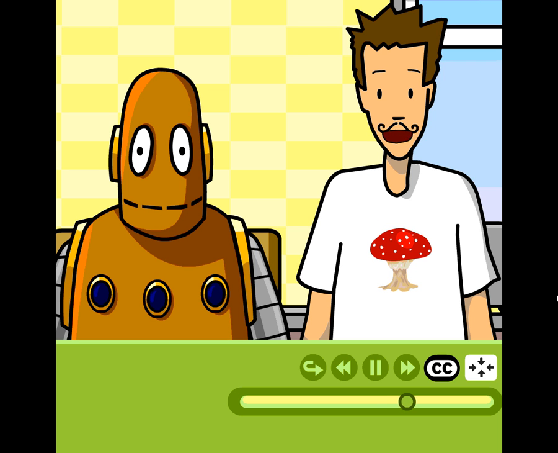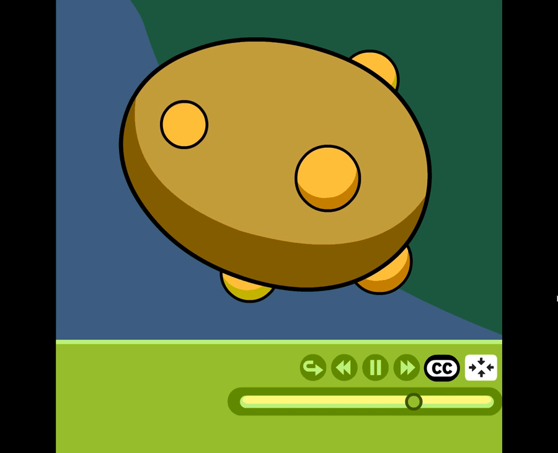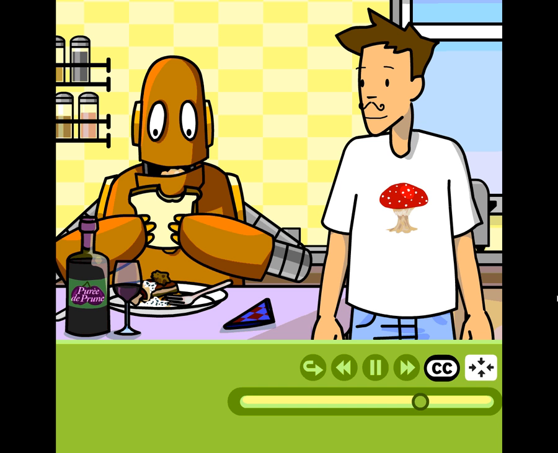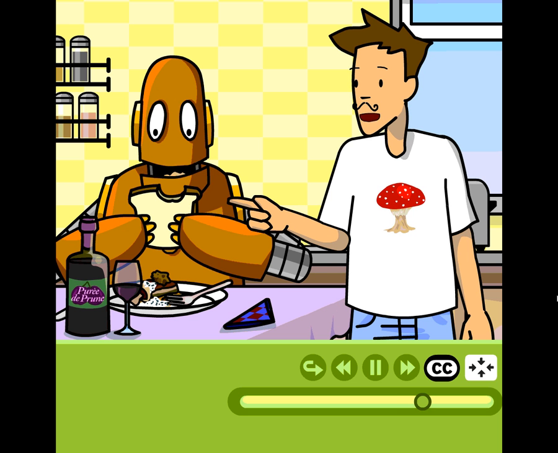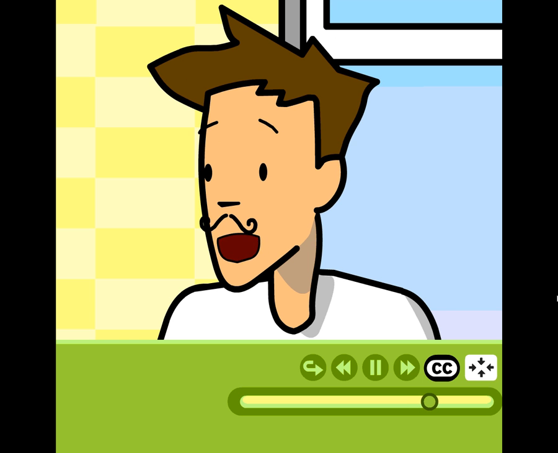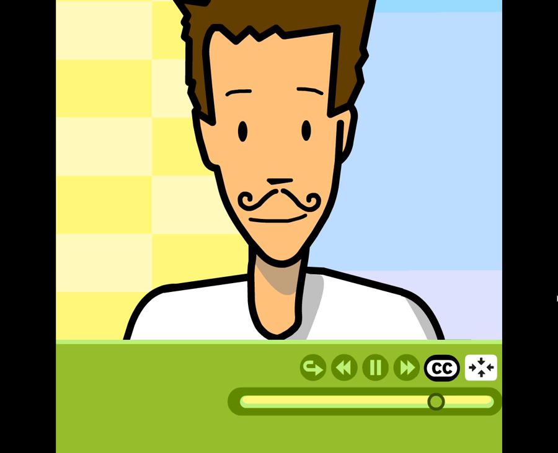Many species can produce both kinds of spores, and yeasts usually don't produce spores at all. Instead, they reproduce through an asexual process called budding, where a new organism grows from a parent's body and eventually splits off. By the way, bakers rely on yeast to make bread. You can't get away from fungi so easily, my friend. They affect our everyday lives in so many ways, bad and good. We've all heard about how some mushrooms produce deadly poisons, and how some fungi can cause skin infections like ringworm and athlete's foot.